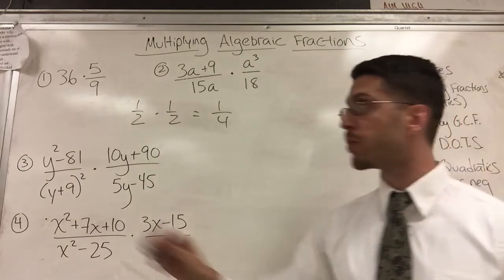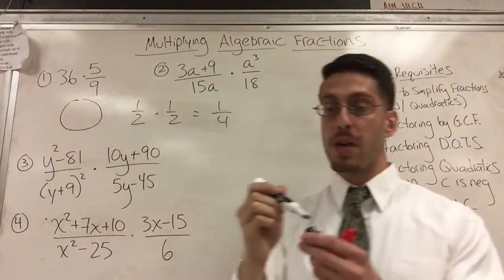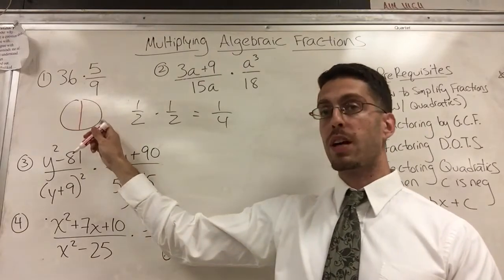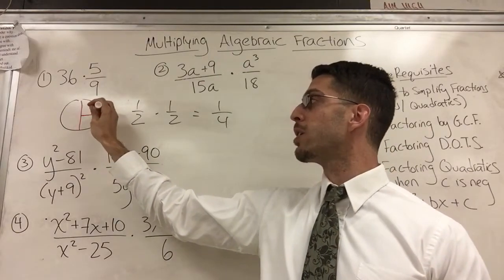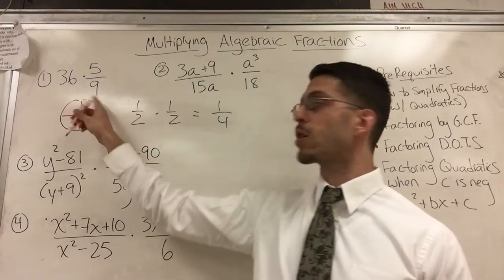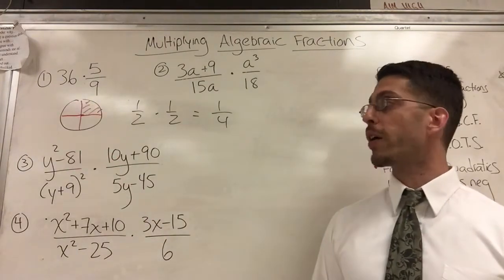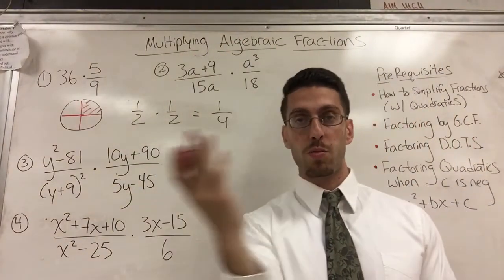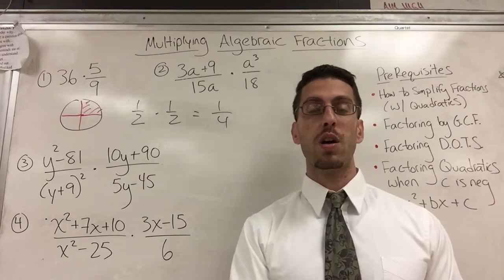Okay, if you want visual proof, kind of like a pizza. Somebody gave me half a pizza, so I have this much, this part of it, the right side. And then I give you half of my half, so you get that much. But if I had equal slices, you can see that that's a quarter of the whole pizza. Alright, so the rule is when you're multiplying fractions, multiplying algebraic fractions, any kind of fractions, you multiply straight across.